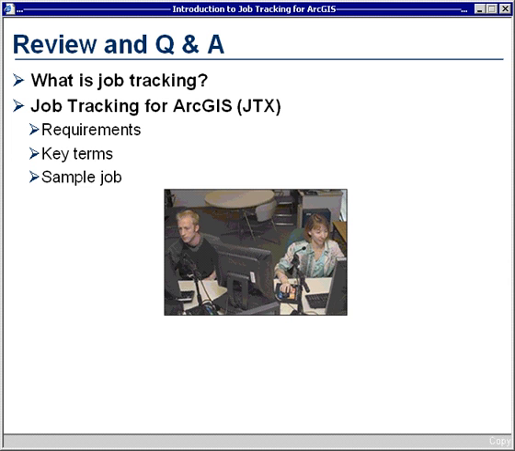And then Mike from Nashville asks, must the features edited in a JTX workflow be stored in an ArcSDE geodatabase? No, they don't actually have to be in a geodatabase, but if you want to store log transactions, as you'll see Sandy show later on, you will need to actually have those features inside a version of ArcSDE geodatabase. But you can use JTX to help you work with jobs that aren't necessarily with ArcSDE.